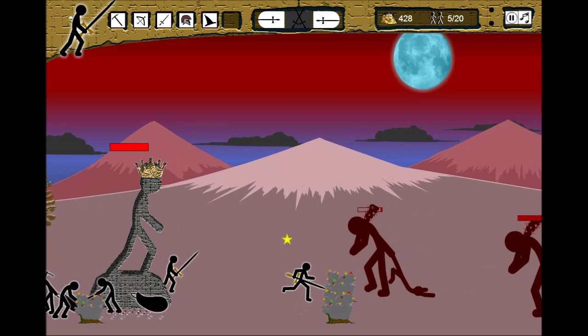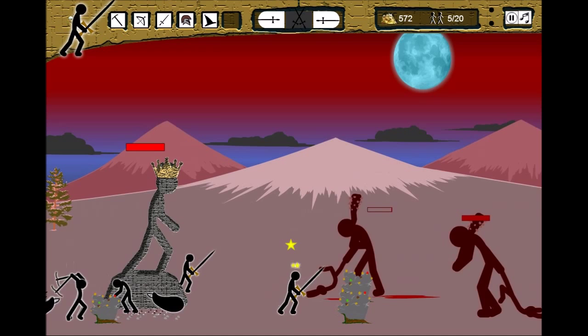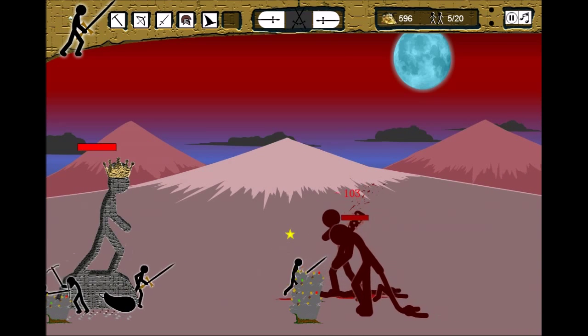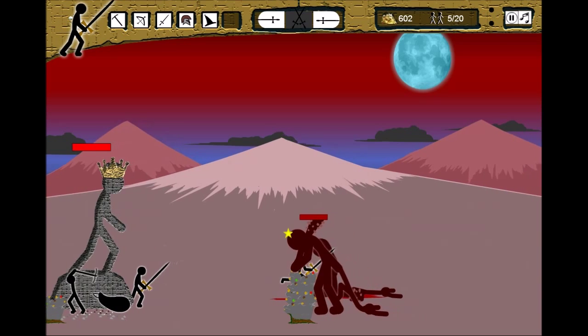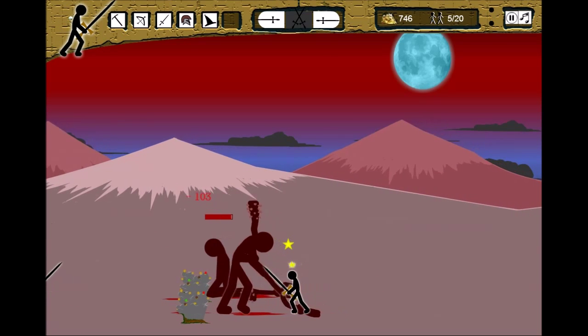We should have just defeated him there and then. He's only got like a sliver of health. Look, one. Don't stun me. And two. That was easy. Yeah, this is a good strategy for giants.